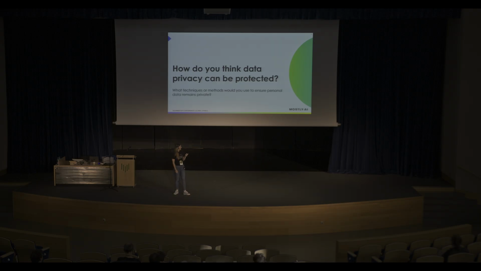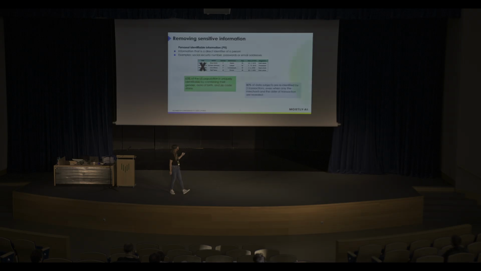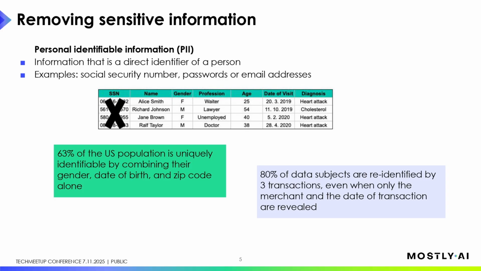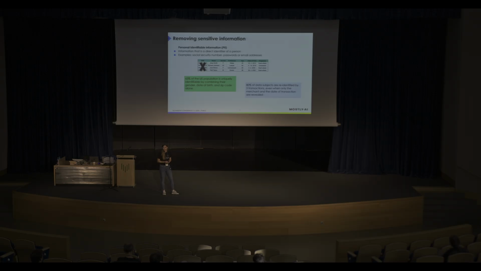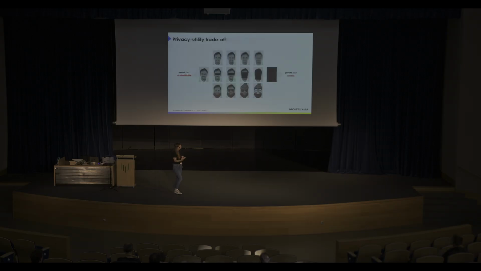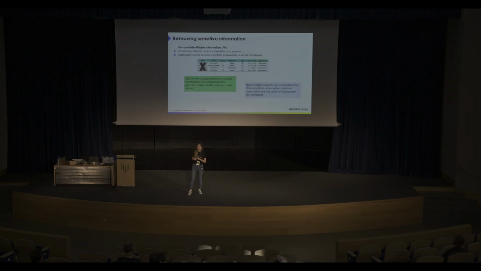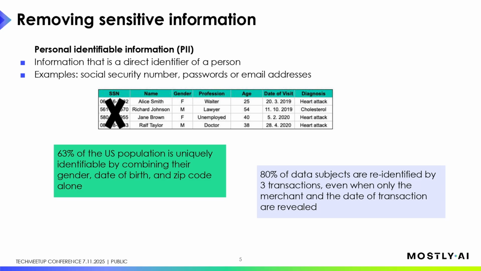That's true. But normally, when I ask this question, people say, yeah, I can remove the sensitive information from data, right? If there is a name, there is an ID number, I can simply remove it. It will be safe again. But as you can expect, that's not enough. If you remove the direct identifiers of the person, there will still be quasi-identifiers, basically pieces of information that you can connect together and reveal the person.